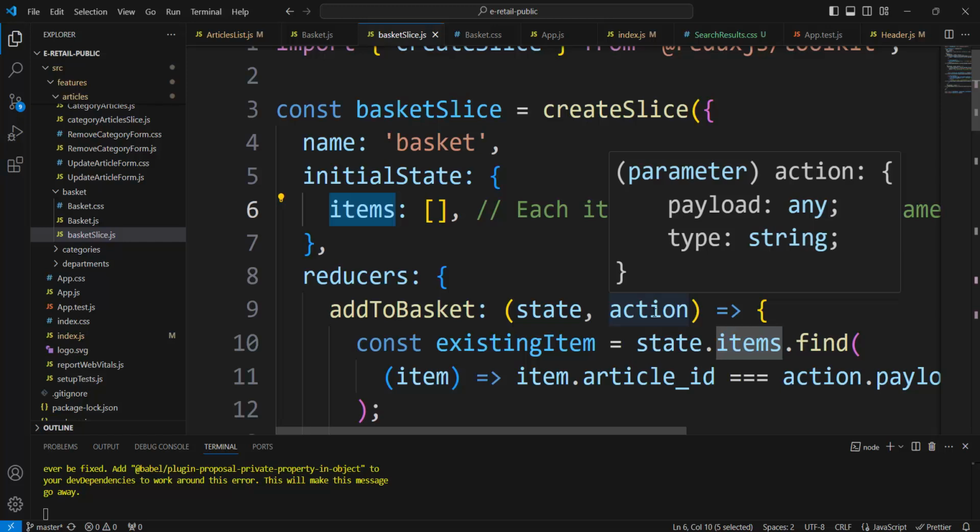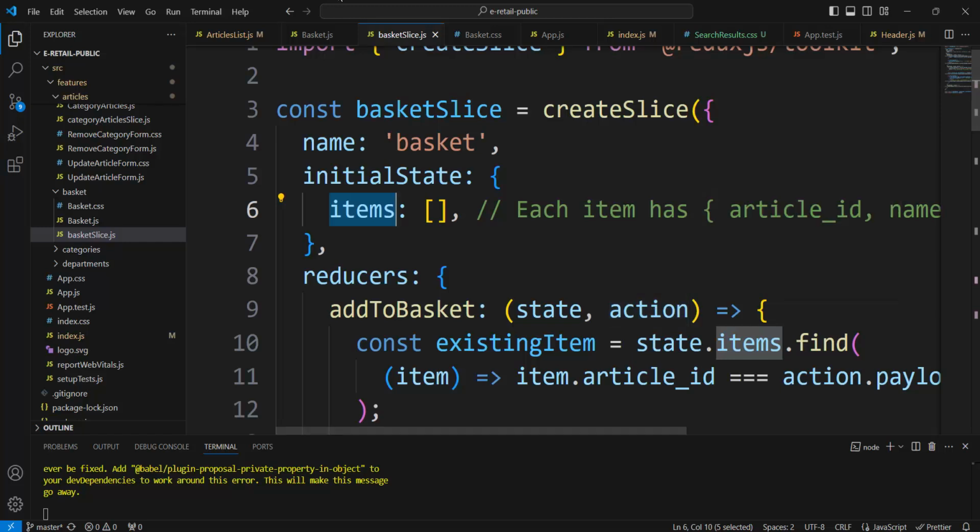When we use articles, but now that items very confused me because we add one article, we push in article and we add that article and important that ID of that article.